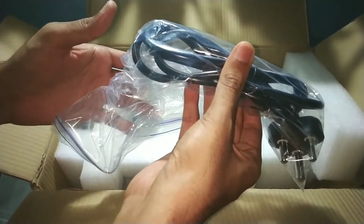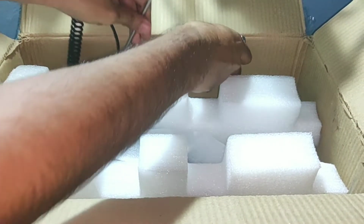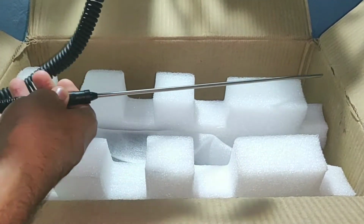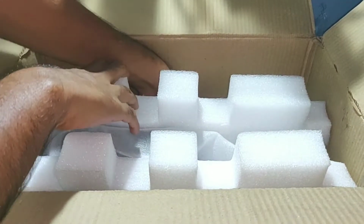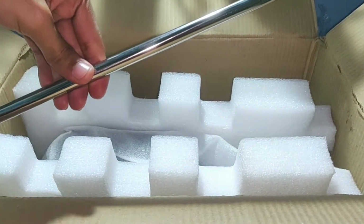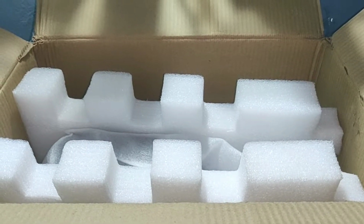The plug is of 16 ampere type, which is not so common in the Indian setting, so make sure you have a 16 ampere outlet in your lab. Another accessory that we have here is the temperature probe, which is a platinum temperature sensor probe with 100 ohm resistance at 0 degrees Celsius, and its accuracy is plus or minus 1 Kelvin, which is very good. The next thing is the stainless steel rod, which is 40 centimeters in length.